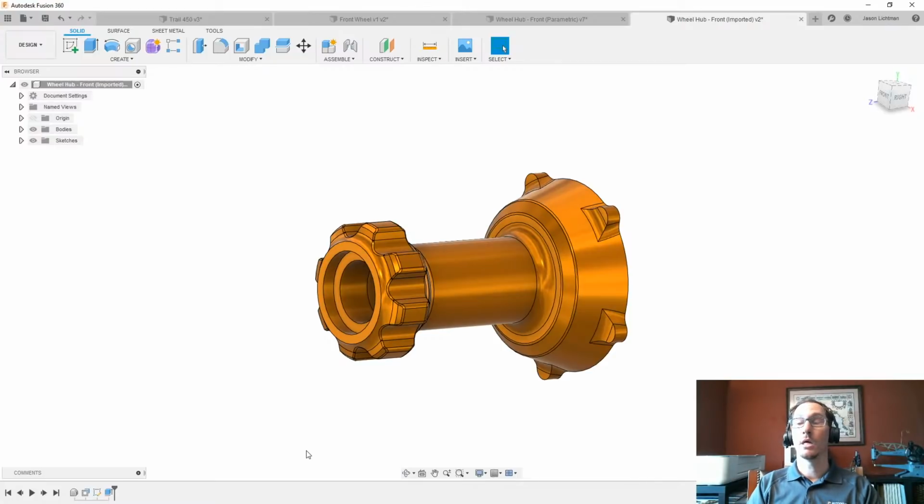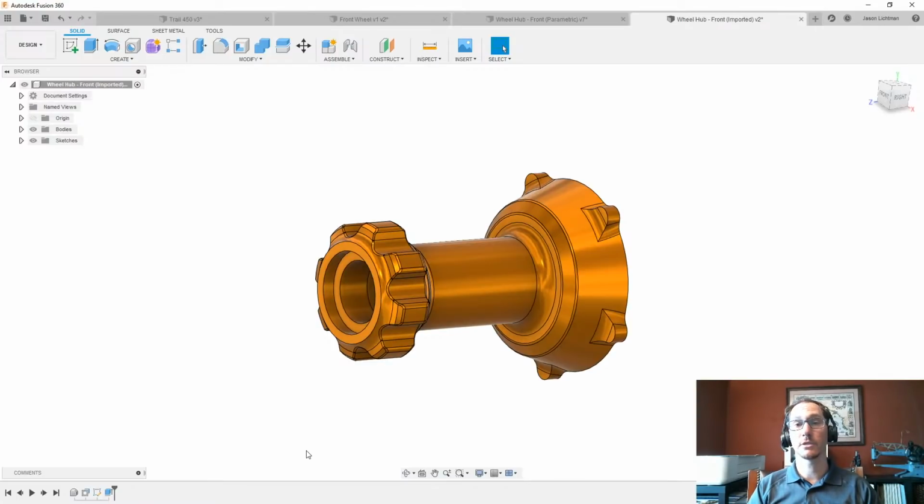So as an example, maybe you import a file from a vendor and you just need to be able to get rid of a logo or make the thing a little longer or change the wall thickness. You can just go and edit that base feature and make all those changes and not have to worry about the exact amount you offset and having it be editable because you're not going to ever edit it again. And don't forget that we have version management as part of Fusion. So if you ever decided later that you really did want to go and change one of those features, you could always go back and grab an old version anyway.